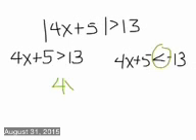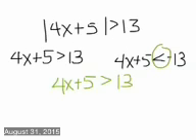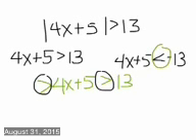If I go 4x plus 5 is greater than 13, now just like a compound inequality, if I go the same direction, I want to point out the fact that my arrows are pointing the same exact way. And I put negative 13 on the outside. Is that the same as me writing what I did as two different equations? So let me cover this up. Is 4x plus 5 greater than 13 on one of those two? Yeah, it's this one. Then if I cover up this side, negative 13 is greater than 4x plus 5. Notice how it's going to open up and eat the negative 13. Isn't it going to open up and eat the negative 13 here?